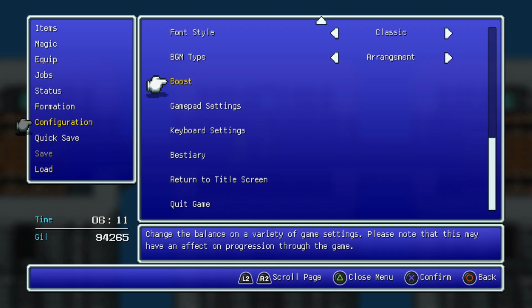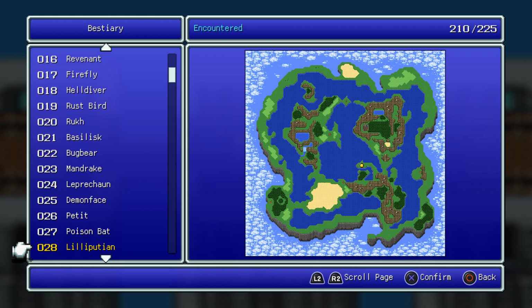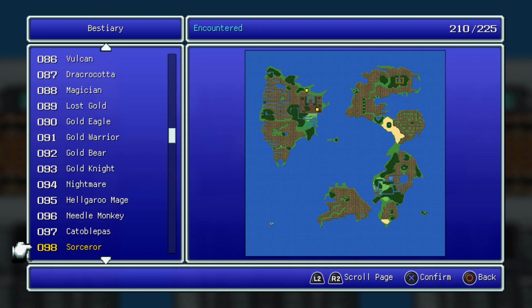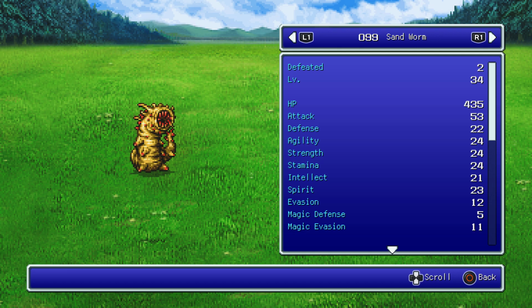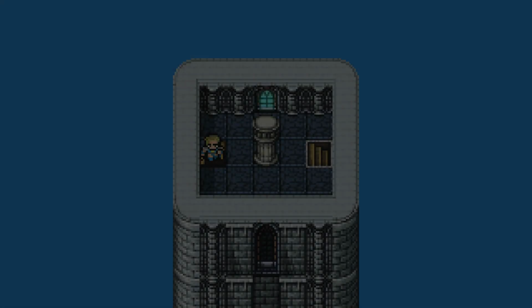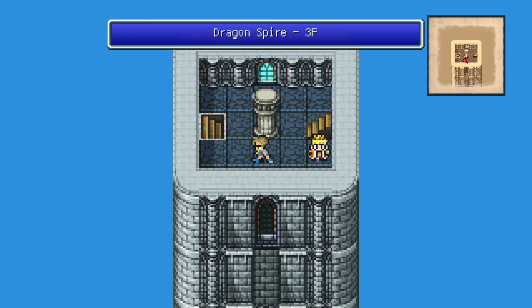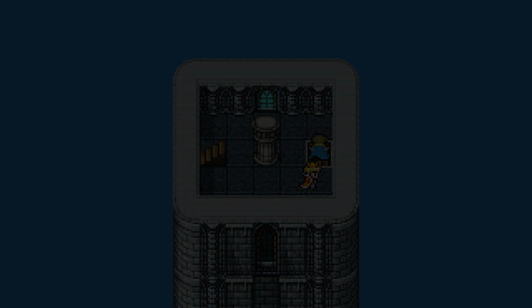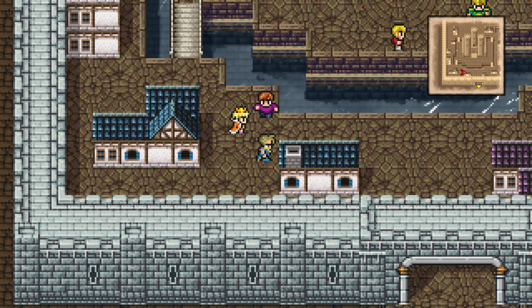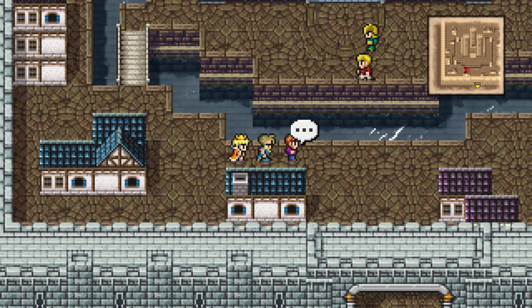Do I have Sandworm on the bestiary? 99. Yes, I do. Sandworm defeated too, of course. So this is a sandworm we need to fight. I'm skipping it. It's getting too much time. Right. I think there's nothing else for us here. Out of the way. Alright.